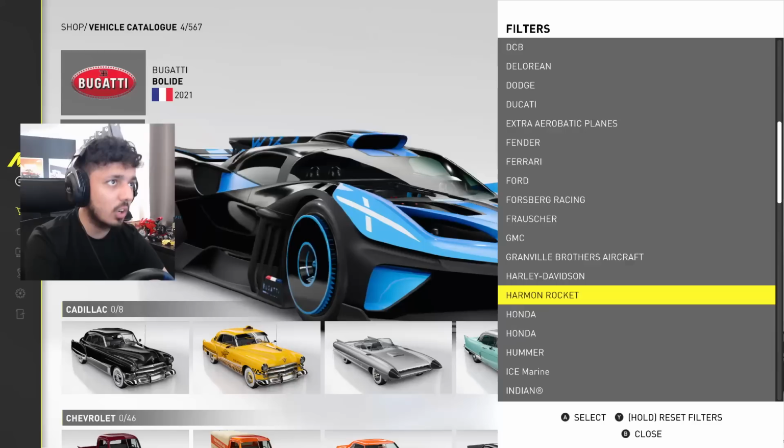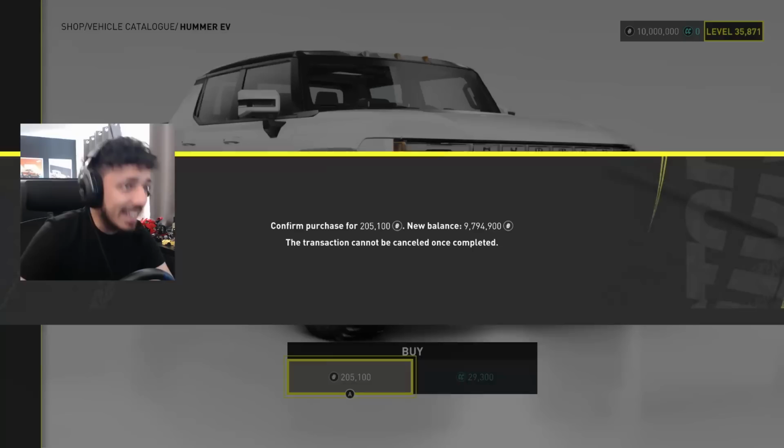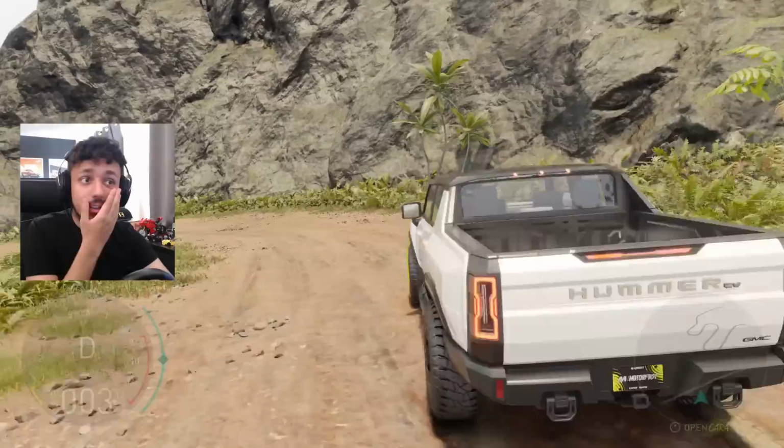Oh, wait, it's not Hummer, it's the GMC Hummer EV, of course, because they were third-party resurrected. There we go, bye. And this is literally how simple it is to purchase a vehicle. You buy it instantaneously, you have it, it tells you how much you're going to have after you own it, and then straight away, you can continue shopping, drive, or customize. You can go straight into customization from here. I'm going to drive, obviously, and here we are. That's how quick buying vehicles is in this game.